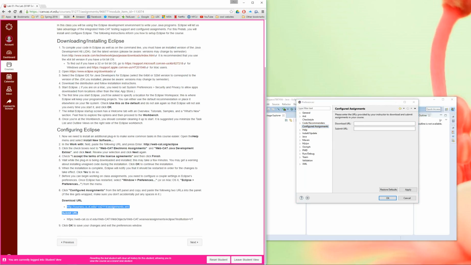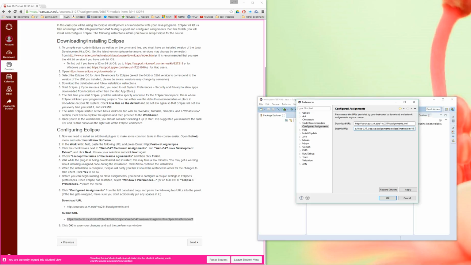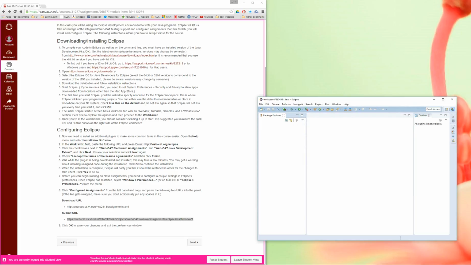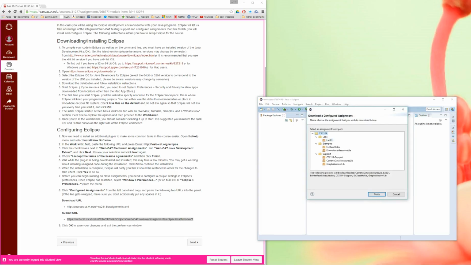Make sure you do it in this order because you're not going to have the configuration assignments button until after you install the software. And make sure you also use the correct links that we have listed on the pre-lab, or else you won't be able to download or submit anything correctly. Now let's click OK. Now that you've done that, you can see that your download button part works correctly. And you have your labs, if you have any open right now, available for download. And you have your support folders. Make sure you download that, do that now. That's very important.